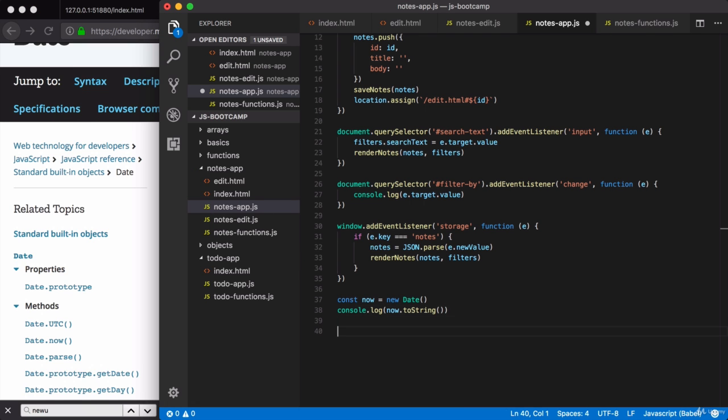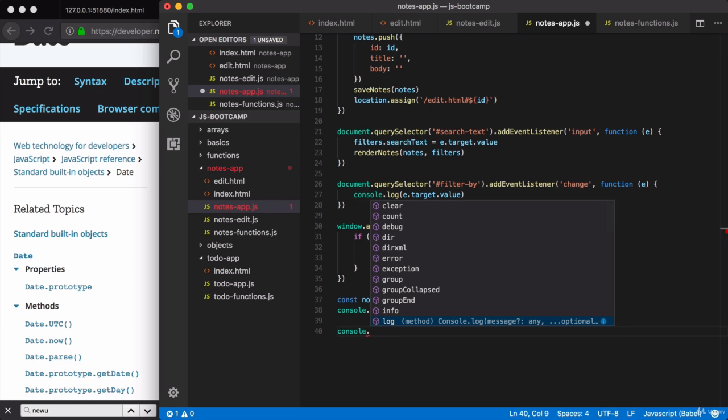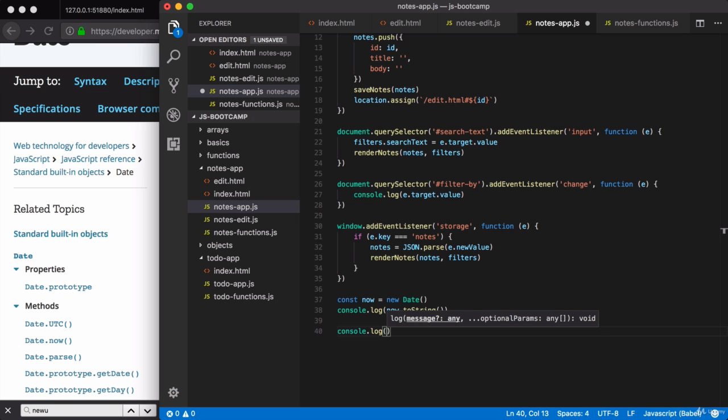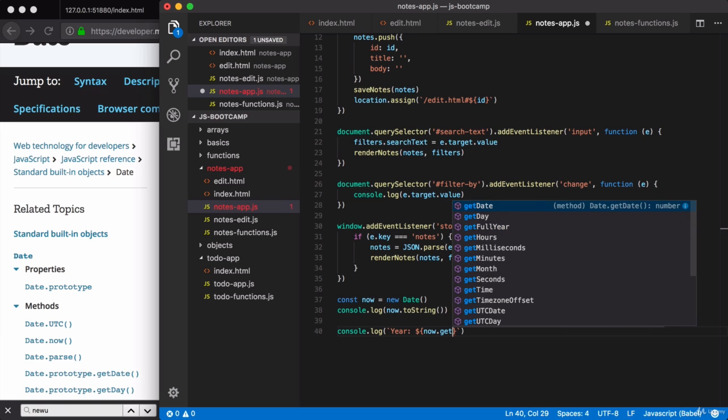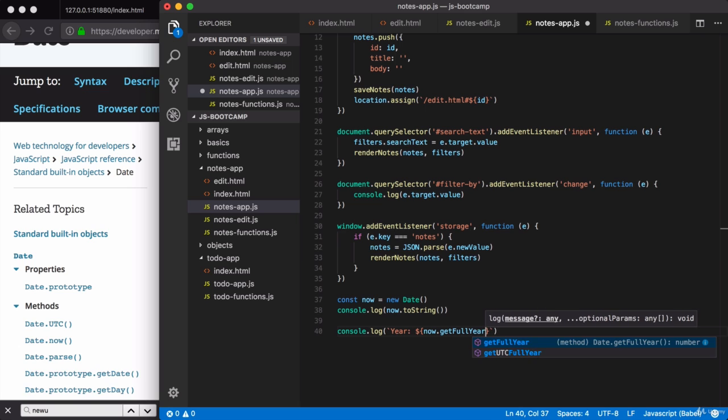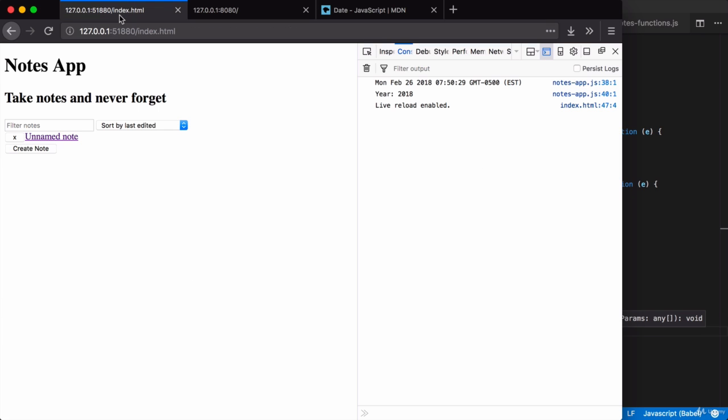Let's go ahead and explore a couple of the basic ones, allowing us to extract some information related to the current point in time. Right here, I'm going to use console.log a few times to print out those various pieces related to the date. So console.log, and we're going to set up a little template string. I'll say Year, colon space, then we're going to interpolate some value. Now, what we're going to do for getting the year is to use a method on now. So that's now dot getFullYear. When we call getFullYear, we're going to get the year information back. In this case, I'm running this JavaScript file in 2018, so I would expect to see 2018 over in the console, and that is exactly what I have right here. Year 2018, same as what we saw up above.